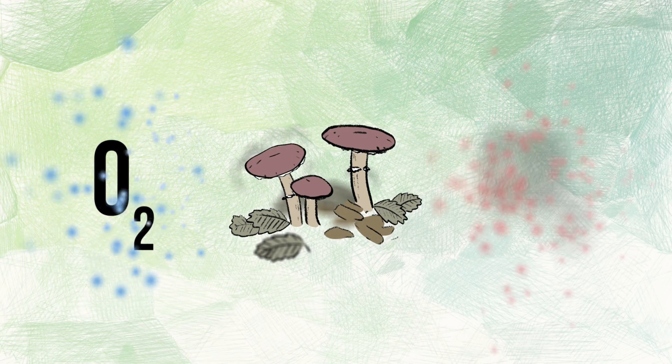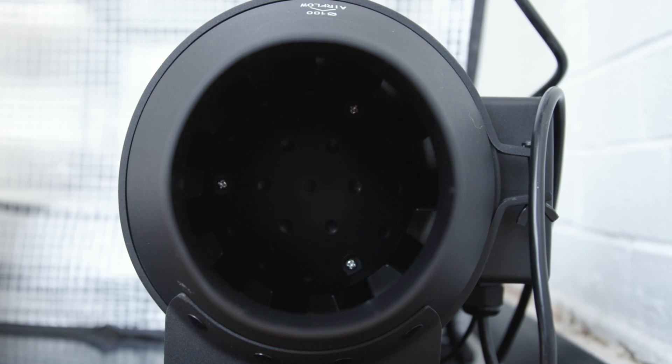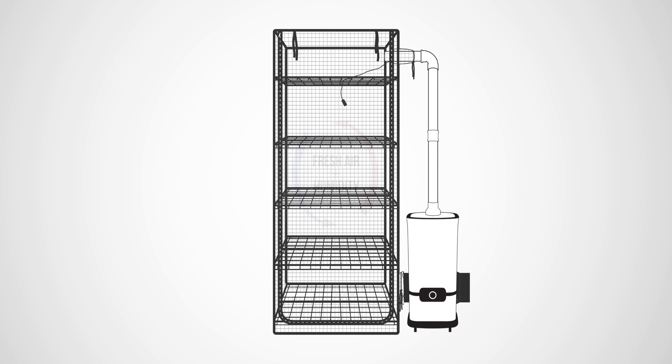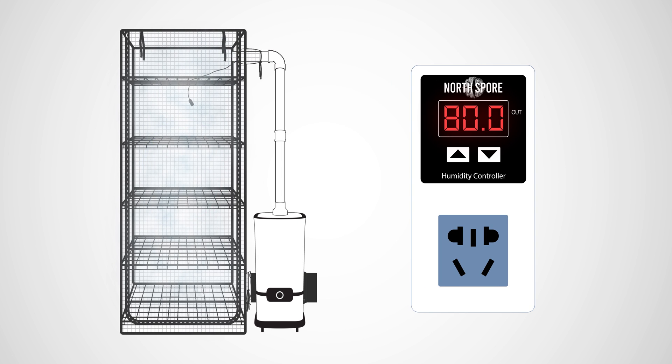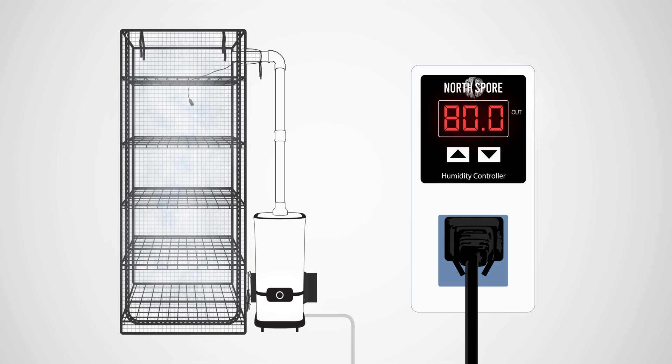Like humans, mushrooms inhale oxygen while exhaling CO2. And in nature, CO2 levels help inform when and where a mushroom should fruit. Inside your grow tent, an abundance of fresh air will have the same effect. You can use the fresh air exchange fan to exhaust excess CO2, and you can also use a carbon dioxide meter to get precise measurements of CO2 concentrations if you'd like. Your fresh air exchange fan works in tandem with your Mycomyster to consistently uphold the environment inside the tent. This is made possible by plugging your humidifier directly into your humidity controller, which cycles the Mycomyster on and off as humidity is needed. As the fresh air exchange fan pushes out CO2, it also removes humidity. When the humidity drops below a certain percentage, your humidity sensor will send a signal to your Mycontroller to turn the humidifier on. Once the humidity reaches a certain threshold, your controller will turn the humidifier off. These systems will keep humidity in the tent between a specific range, which you can set ahead of time.